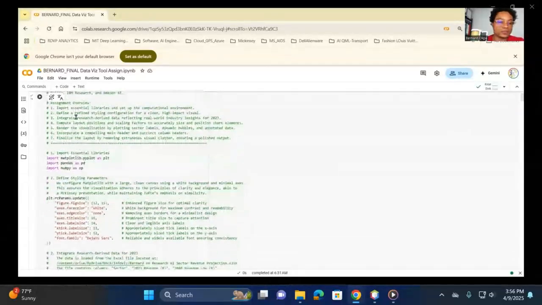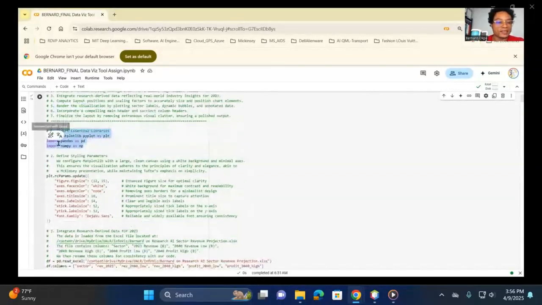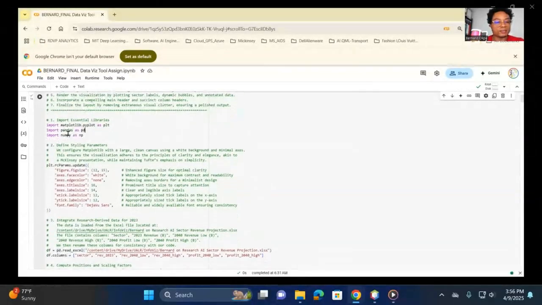The first step was to import the essential libraries. As you can see here, was to import matplotlib as PLT, and also import pandas, as well as NumPy.